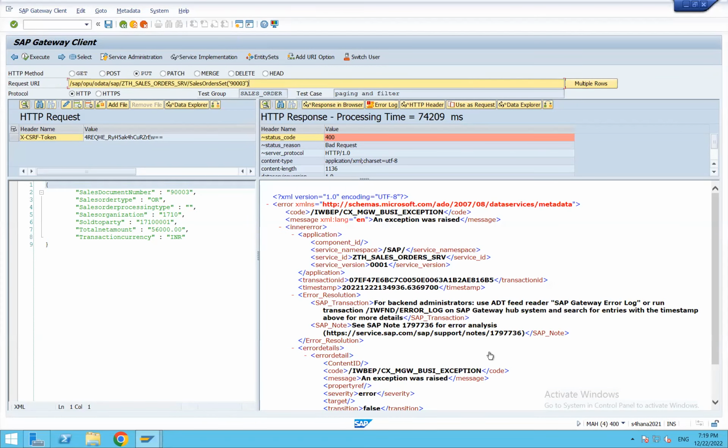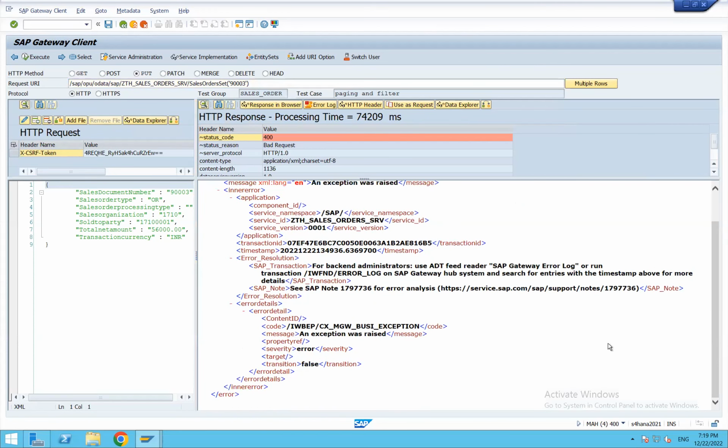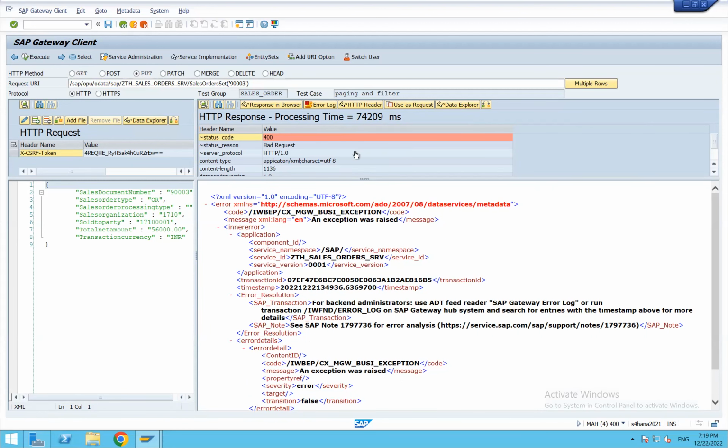An exception was raised, and if you see what the exception is, here it just says an exception was raised. And furthermore, if we want to look at the detailed error, if we go into the error logs here and click on the error log button, it will take us to the detailed gateway error log.